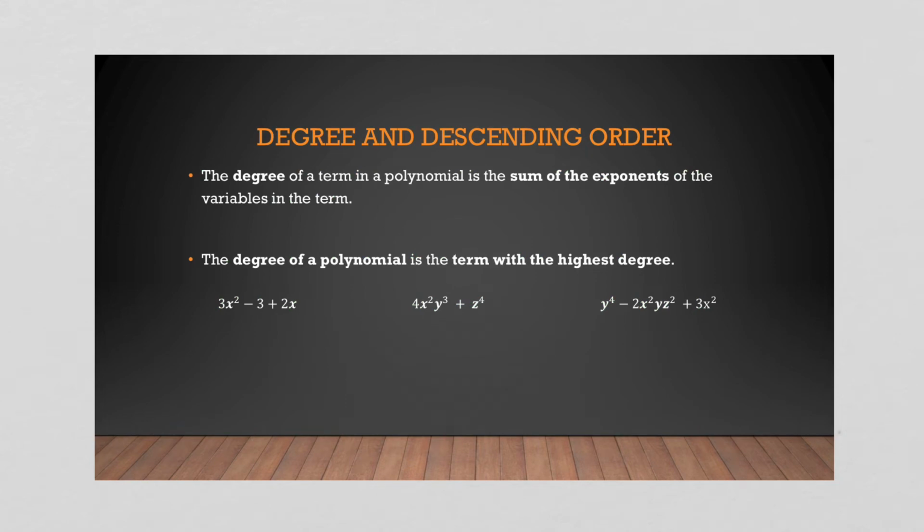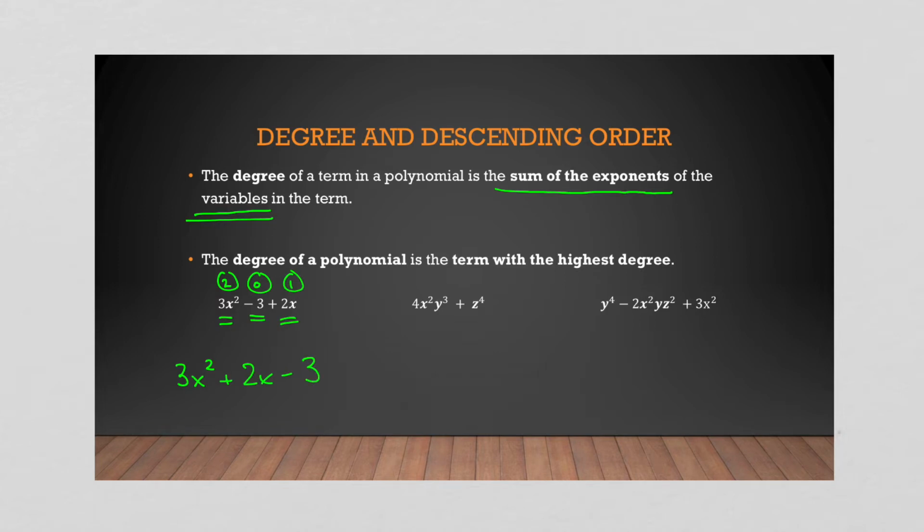So degree and descending order, this is going to come in handy. Now, the degree of a term, you'll see here, is the sum of the exponents of the variables in one term. So if you look at this here, I have x squared. So this is of degree 2. Here I have no variables, so that's degree 0. And here I have 1x to the power of 1, so that's degree 1. And customarily what we do is we like to put them in descending order. So highest to lowest. So I would rewrite this as 3x squared, and remember the sign in front of a number belongs to it, plus 2x minus 3. I'm now in descending order.